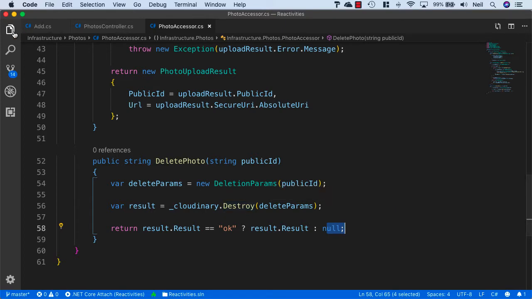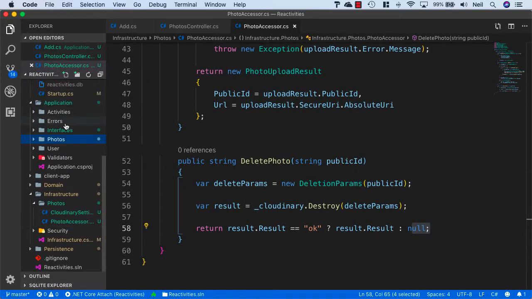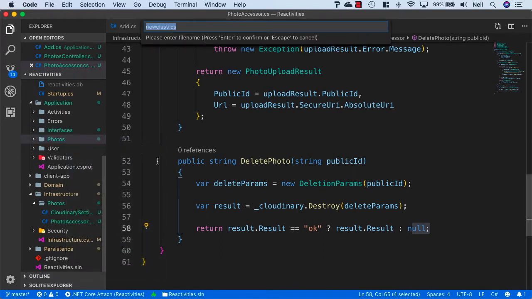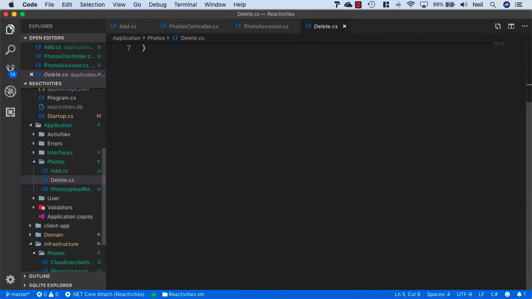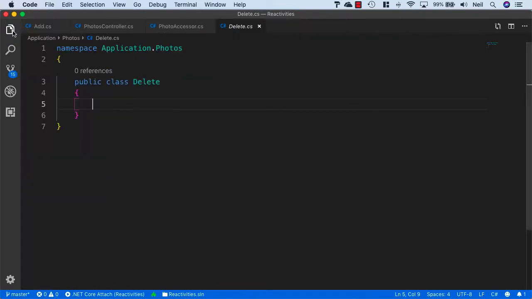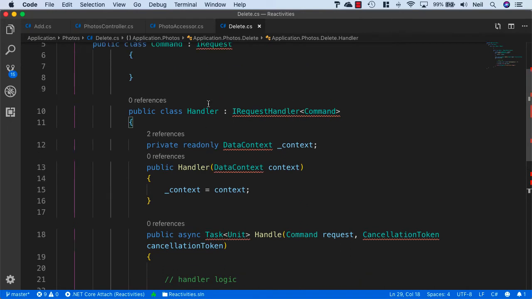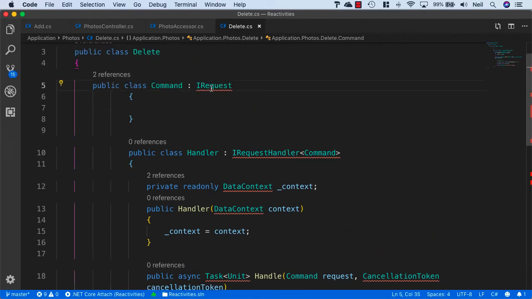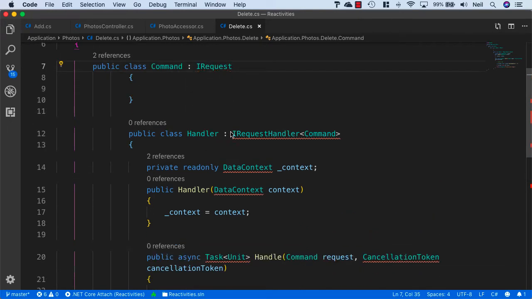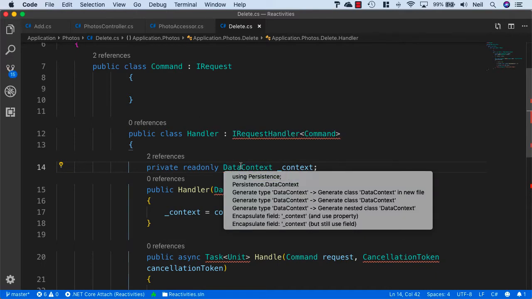And what we want to do then is go into our application and photos folder, and we'll create a new C# class, and rather excitingly we'll just call it Delete. And this is just going to be a normal command handler, and we'll go through the laborious process of bringing in all of the things that we need.